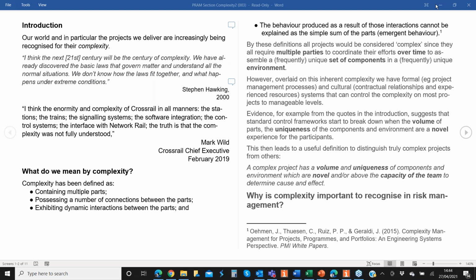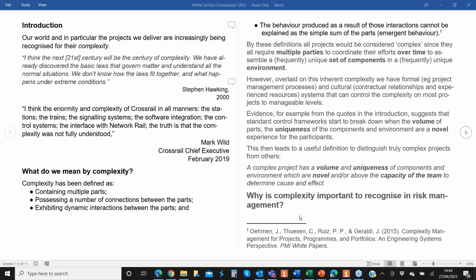I used this source, the risk management of projects, programs, and portfolios, as being quite a good source on complexity management, because it refers to projects, programs, and portfolios. I thought that was particularly relevant for something that's going to go to the APM guide. So the focus obviously being projects. And APM is very keen to say it's not just for the common determination of projects. It's also interpreted as being programs, portfolios as well. So it's quite a good source, I thought.